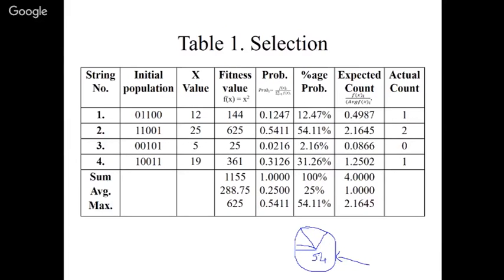Okay, here we easily understood it, but when you do it in MATLAB or some other system, the system should understand. So what we do is expected count. The next thing, expected count is nothing but your function f of x divided by this average value. 144 divided by 288.75. That is the same thing as this probability only. So you get 0.4, 2.1, 0.0, 1.2. Now just round it off. 0.4 is less than 0.5, so it's almost 0.5. That is enough for 0.5, so let me keep it as 1. This is 2, 0 and 1.